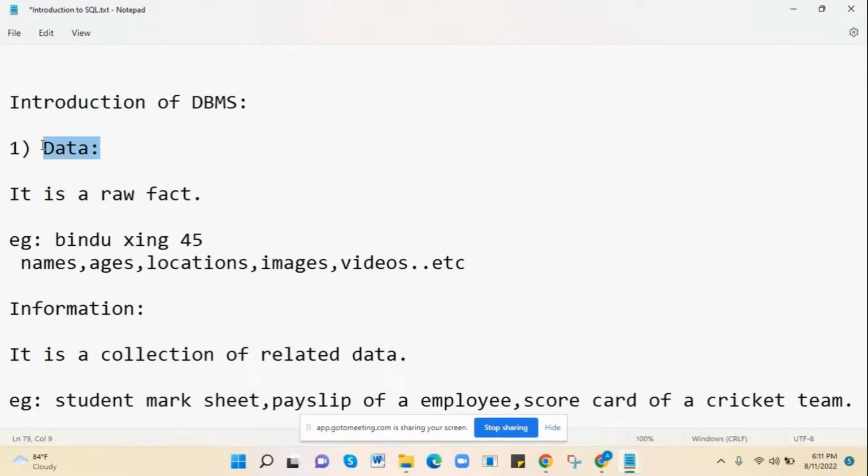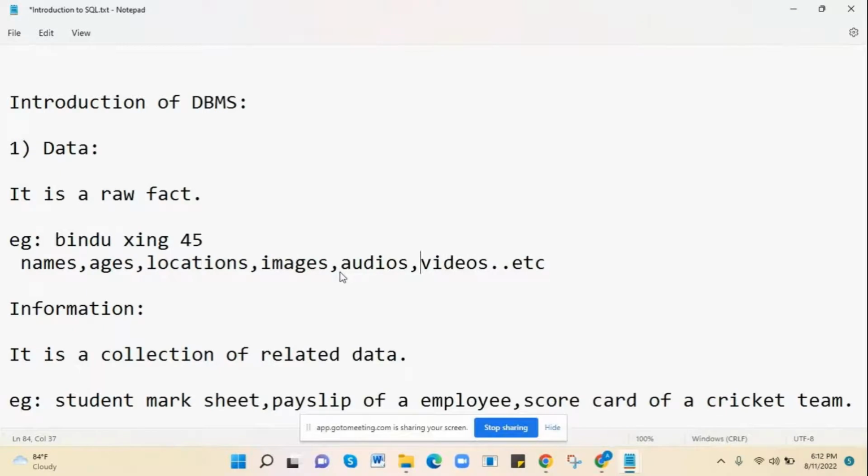And how many types of data do we have? We have names, which is text, ages, which is numbers, and locations, which is a combination. For example, a house address like 8-1-A is a combination of numbers and characters. Next, images, videos, and audio, like Man Ki Baat.